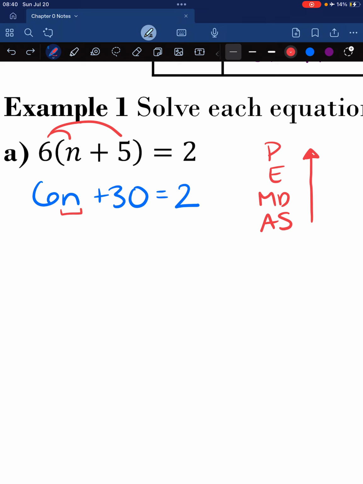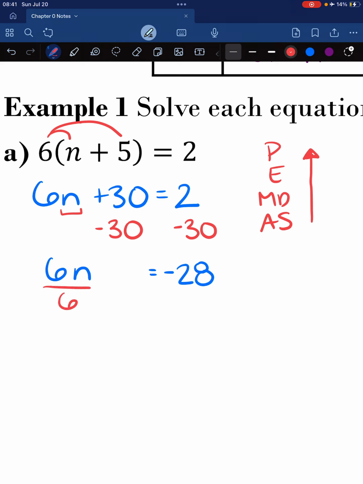Okay, so I am going to get rid of this 30. I need to leave the equation equivalent or balanced. So if I take away 30 from this side, I need to make sure I take away 30 from the right side there. And we are left with 6n. Remember with those inverse operations, plus 30 and minus 30, the reason it goes away is because this would just turn into a plus 0. There's nothing left that I'm adding. So I don't really have to write the plus 0. So let's go ahead and get rid of that. Equals negative 28. Okay, now I can get rid of that 6.